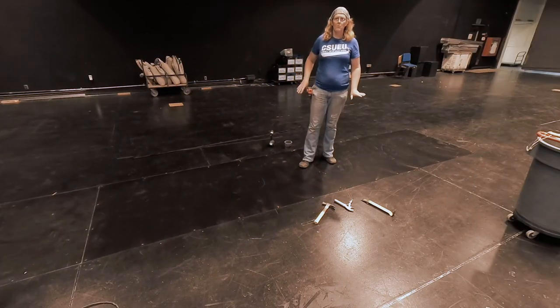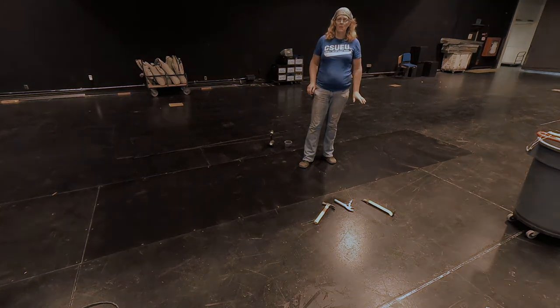If you're installing new masonite, even just one piece, give yourself an hour or an hour and a half at least, just in case you encounter any problems like the problems I discovered with those hidden lag screws. These are our two new pieces of masonite. The one on the right here has the better surface. It was the one painted with the half inch nap roller. Half inch or smaller nap roller is the one you want for your masonite stage floor.